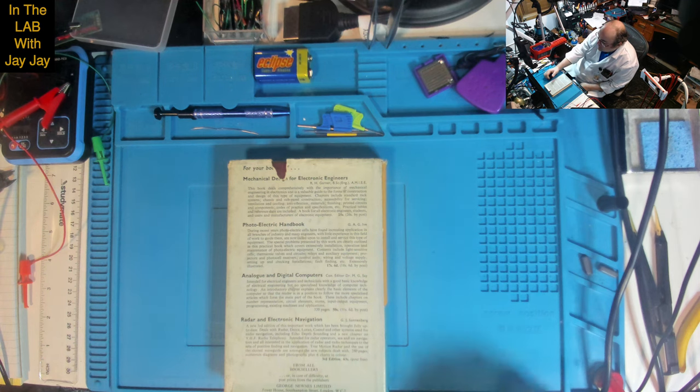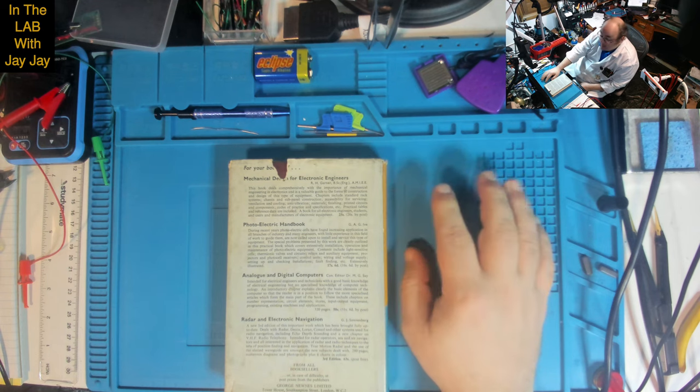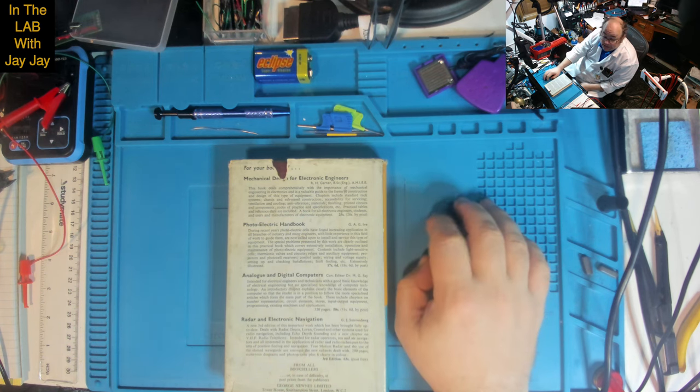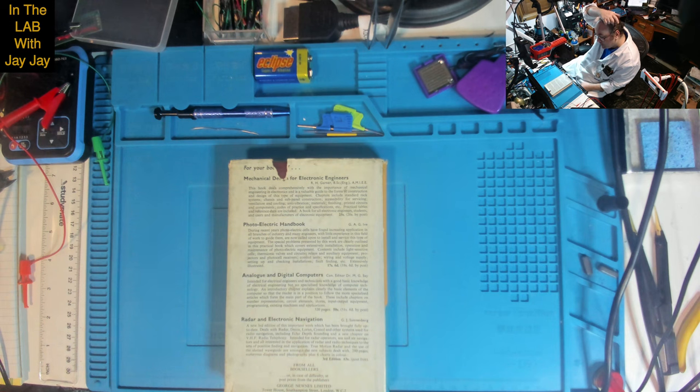Extensively illustrated. There you go, the photoelectric handbook. If you've been following along on the main channel, we've been doing our Maxitronics Sensor Robot 20, the 20-in-1, and our first three circuits have actually been photoelectric. We've been using the CDS photo resistor to sense light in the environment. So there you go, just on the topic of photoelectric.